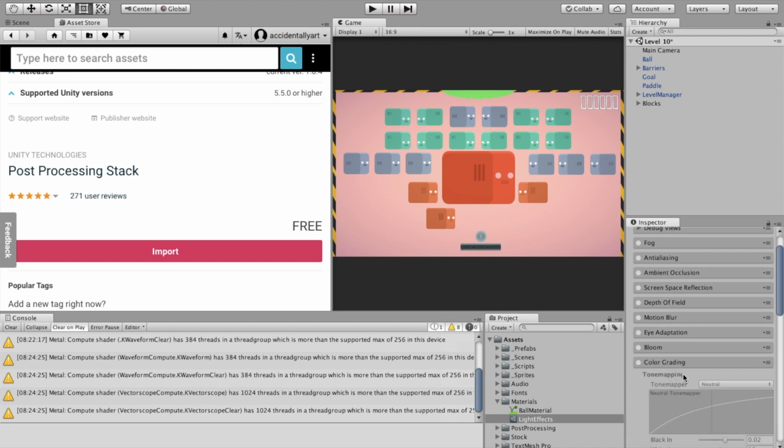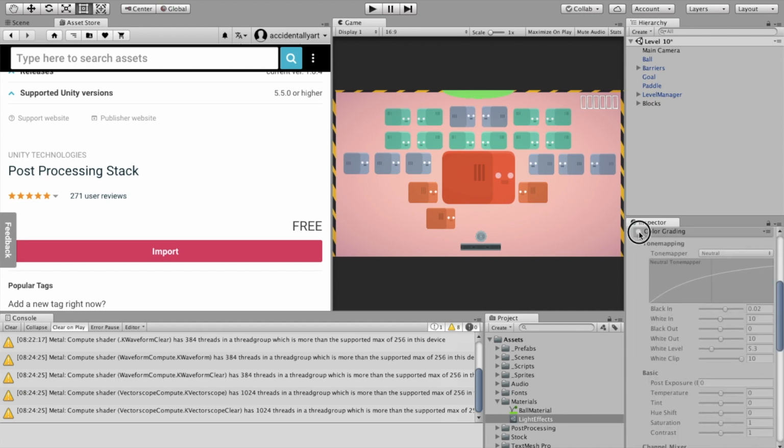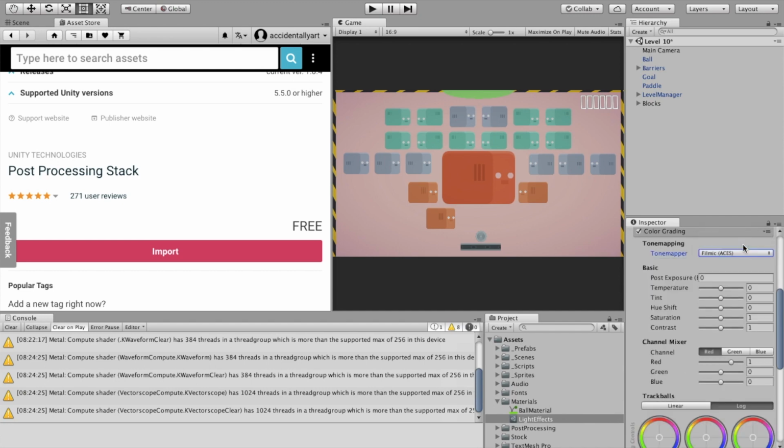Color grading changes the color in the scene. So I'm gonna try a little bit of this. I'm gonna change it to filmic, which basically means I'm going to adjust the colors of the scene. I want my game to feel a little bit warm. So temperature, cool is going to tend towards blue, warm is going to tend towards red. So you can see as I do this, it goes whoop, and as I do this, it gets cold.